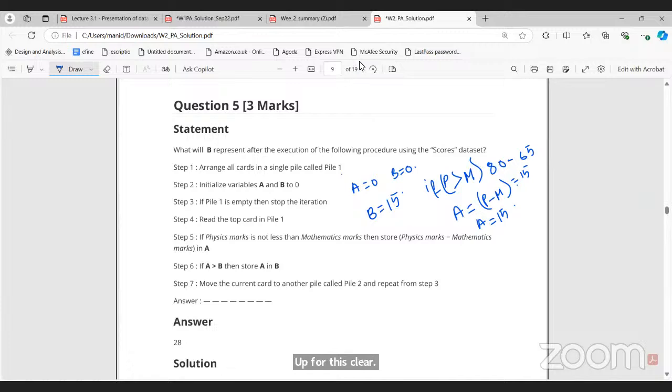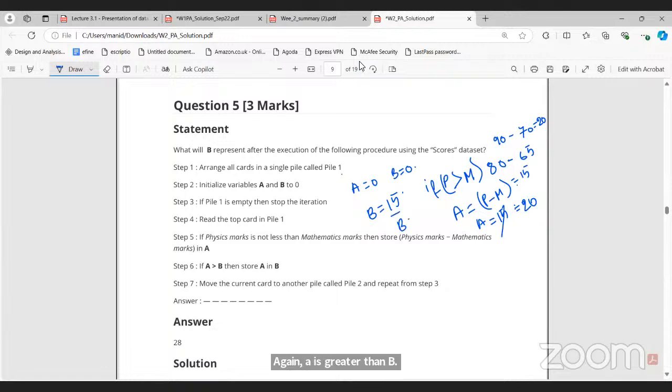Yes, ma'am, this is clear. Next, move the current card to another pile and repeat from step 3. So next card that you pick up, let's say some student has scored 90 in physics and 70 in math. So now the difference is 20, right? So that is now stored in A. So A is now 20. Again, A is greater than B. 20 is greater than 15.